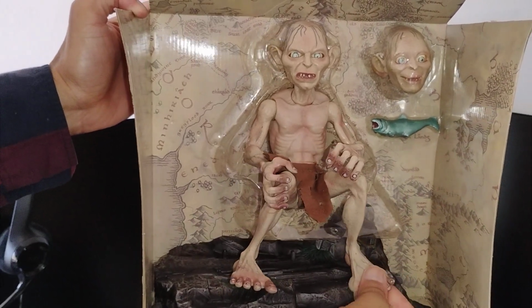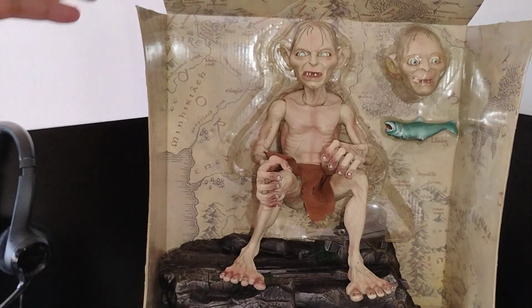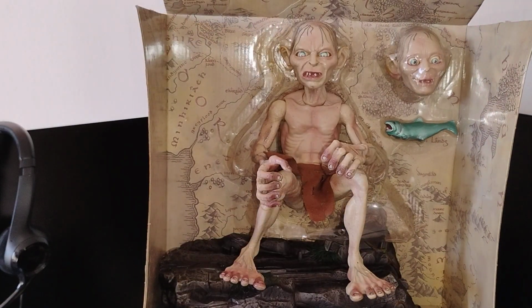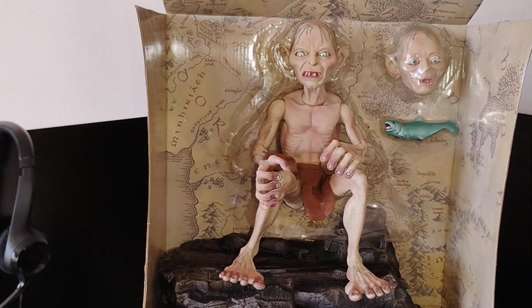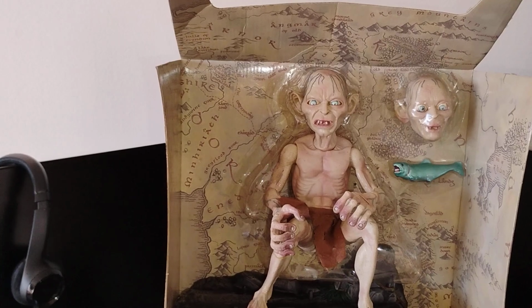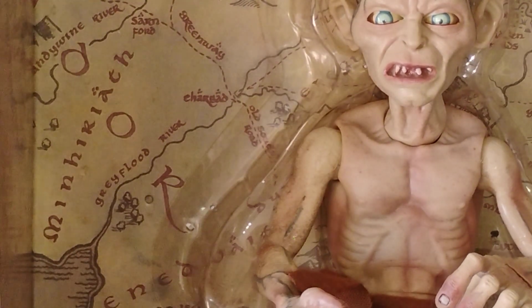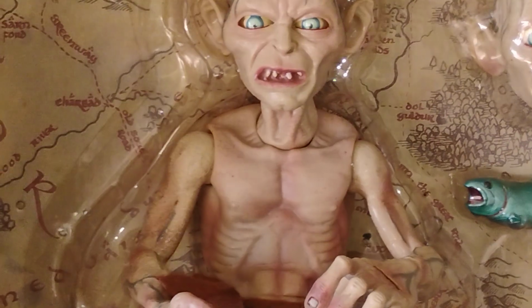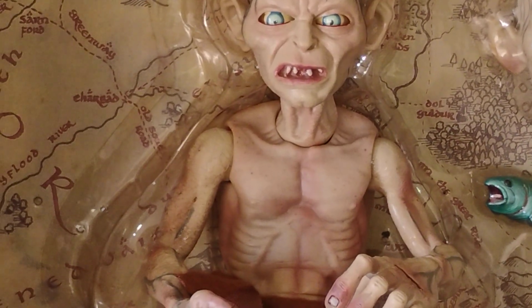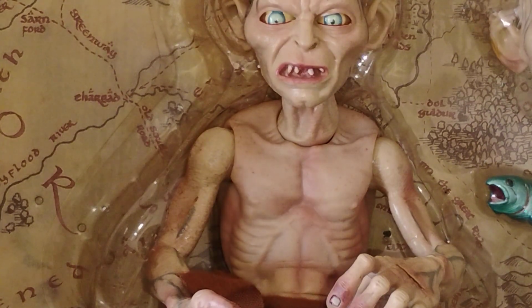Oh, I didn't say how much I got it for when I was at the toy show. Got this for $15. $15, man. Let's do, if we can, a close-up shot of the face. And we'll do the electronic voices in a moment. You can see that. See his ugly mug. That is really well done. Very, very well done.